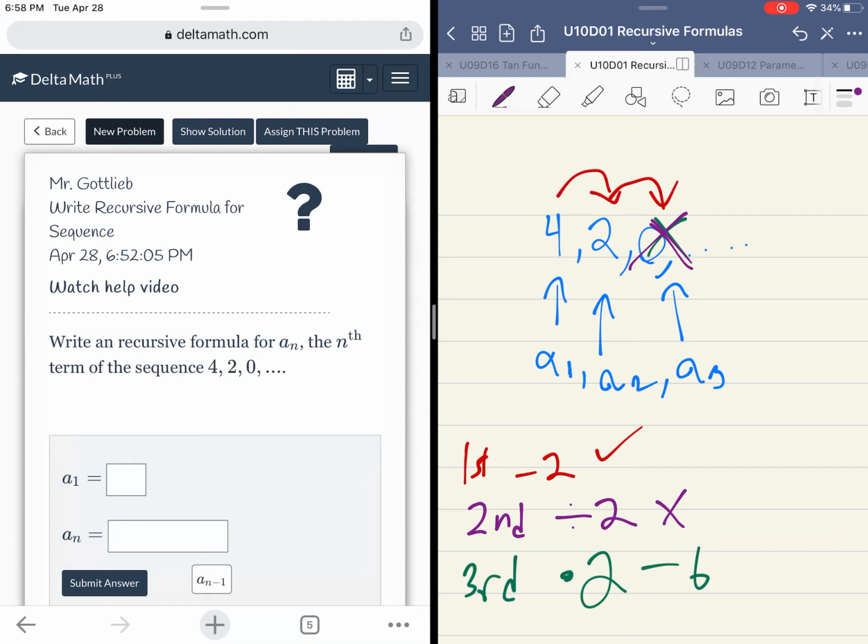But you have to be able to figure out what the formula is, and it has to work for all the terms in the sequence. Firstly, you have to look at the numbers and try and understand, how do I get from one number to the next? And you have to be willing to try it for all the different possible outcomes. So that's the first part. It's finding the general rule of the formula.